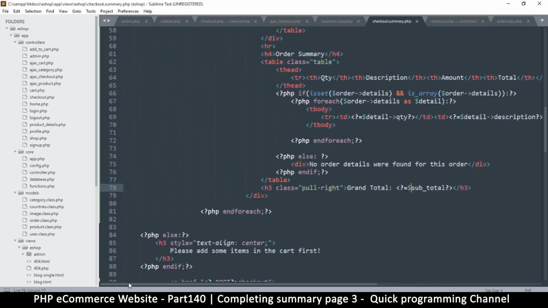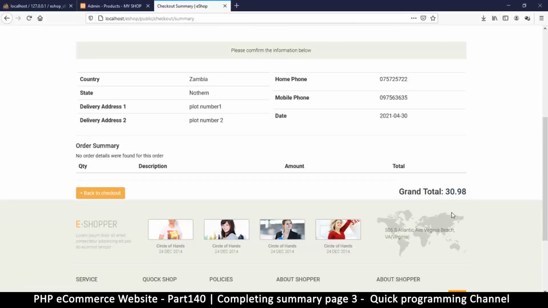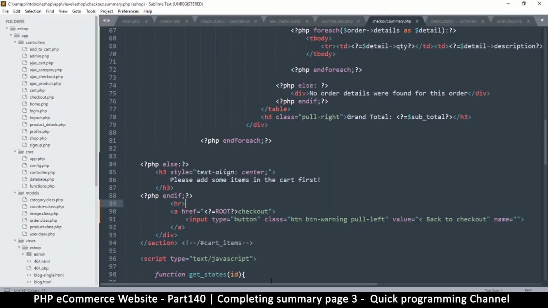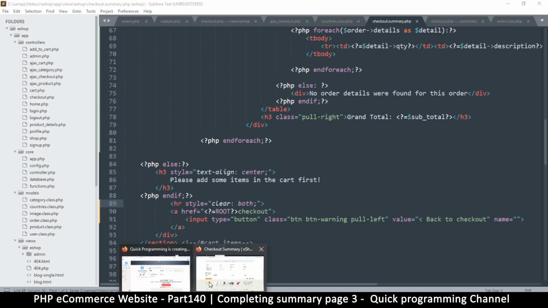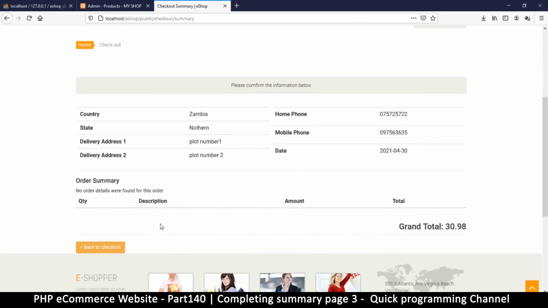And then there's a button here, but why is the button below this? The button should be lower, which it kind of is. So what's going on? Okay, maybe I can put a horizontal row here, HR, like that, just to separate the button from the grand total. And then what I can do is add a style and tell it to clear both sides, like that. That clears any floating items. Okay, which is much better. So now that I can click here, grand total is there. That's much better.